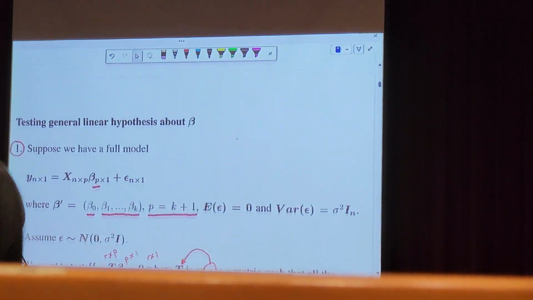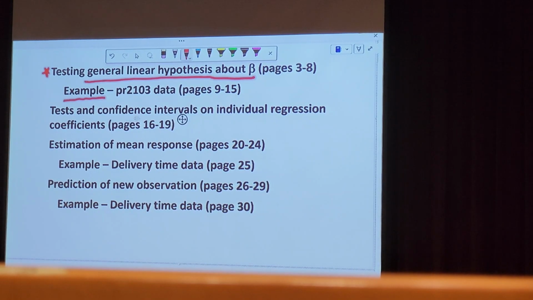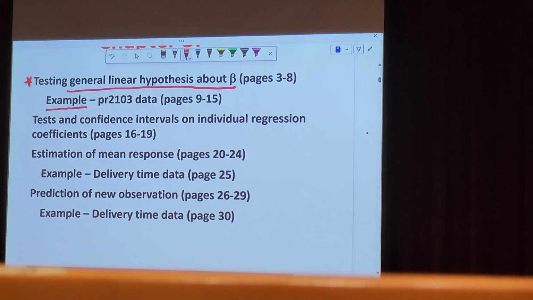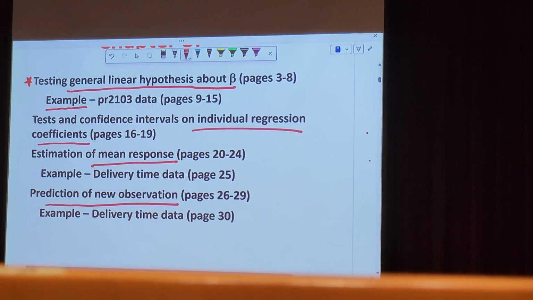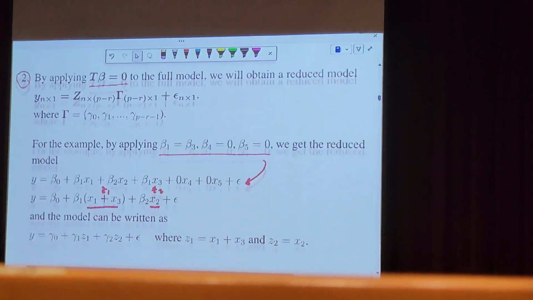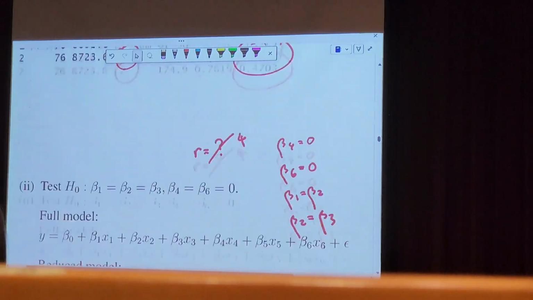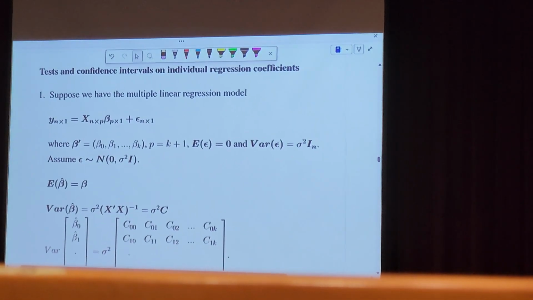So next, I want to talk about tests and confidence intervals on individual regression coefficients, estimation of mean response, and prediction. So that's what I want to do. I hope I can finish it in half an hour. Should be okay. If I don't finish it, you read on your own.